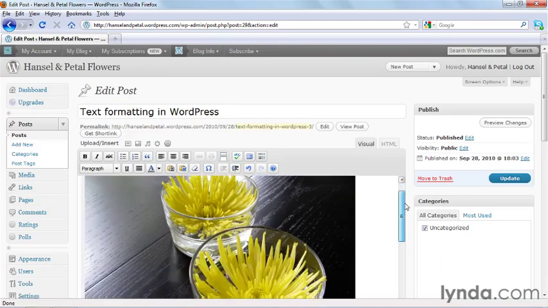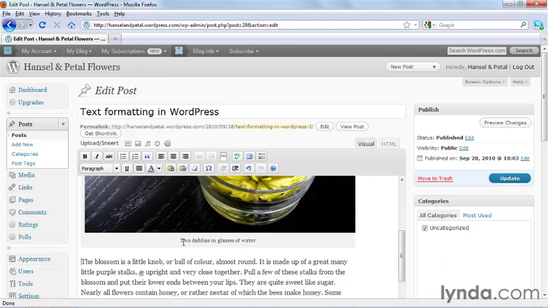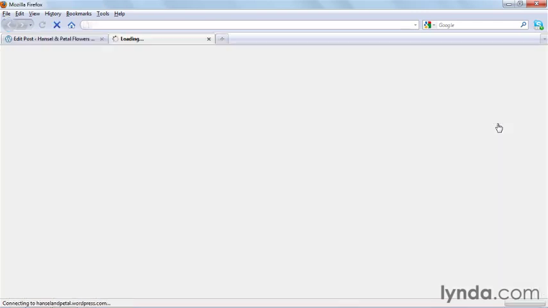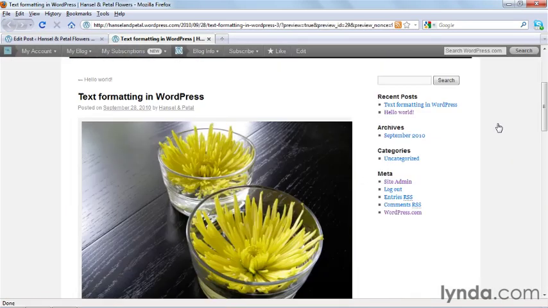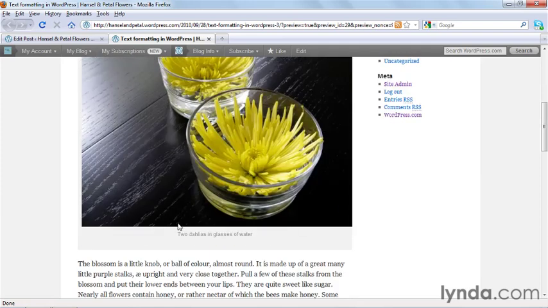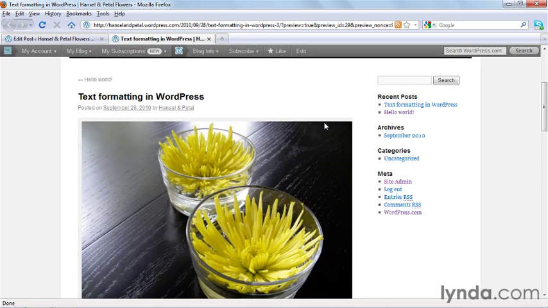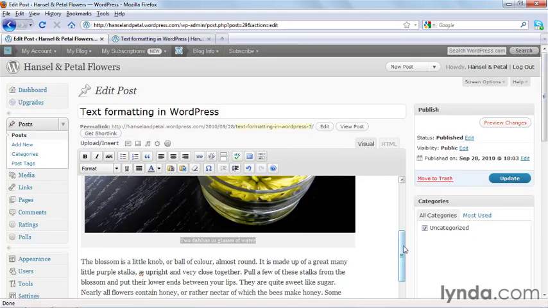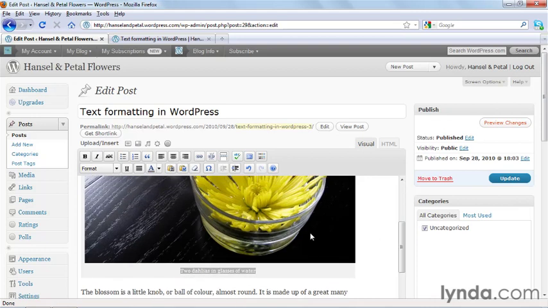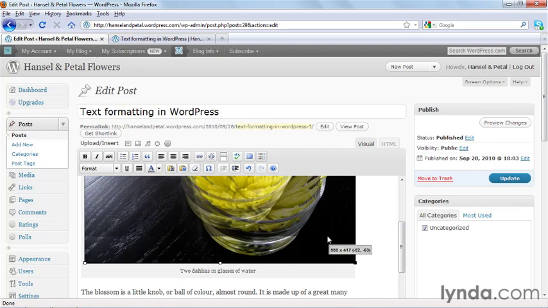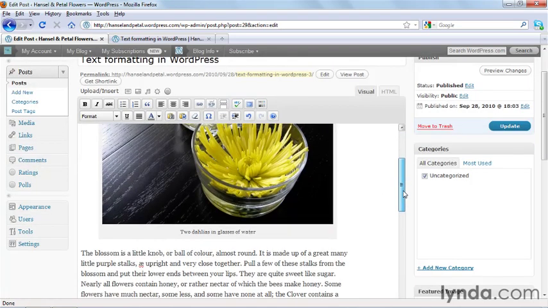Now you see my post has that image, and it has the caption, and when I click Preview Changes, you'll see my post has an image at the top, with a caption attached to it, and then the text. Now you also see that this image is too big. It spans farther to the right than the box that contains it. So we want to resize the image. That's actually very easy to do. We go back into the edit area, click on the image, and grab the corner, and we can resize it. I can make it as small or as large as I want to.